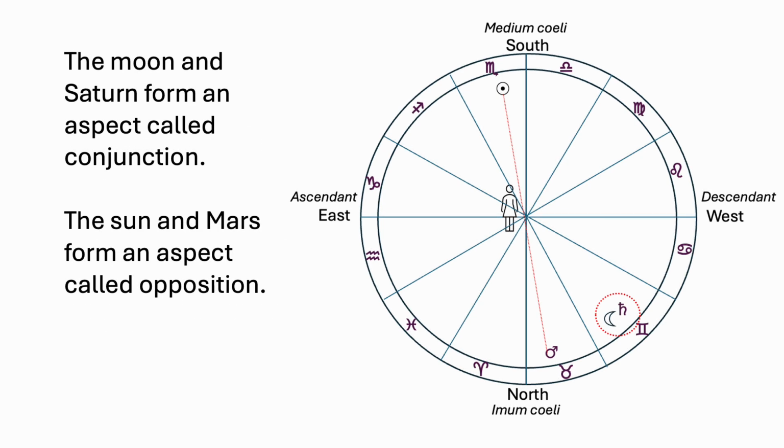In the birth chart, we have now added 2 planets. Next to the moon is a symbol for Saturn. When 2 planets are close to each other in the sky, they form a so-called conjunction. This means that their energies mix with each other. In the image you can also see the symbol for the planet Mars. It's on the opposite side, 180 degrees from the Sun, forming a so-called opposition with the Sun. An opposition is usually seen as a conflicting mix of energies between 2 celestial bodies.